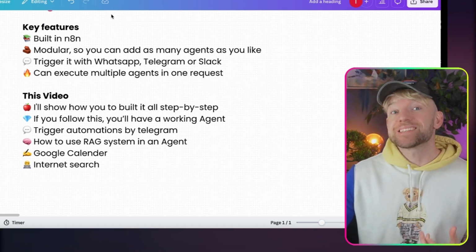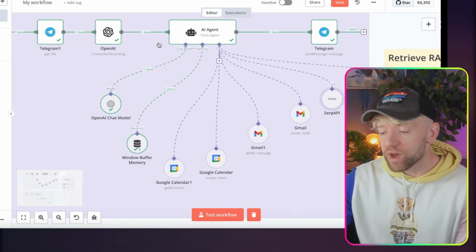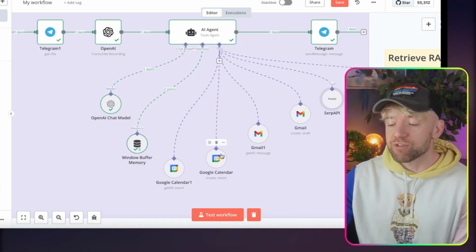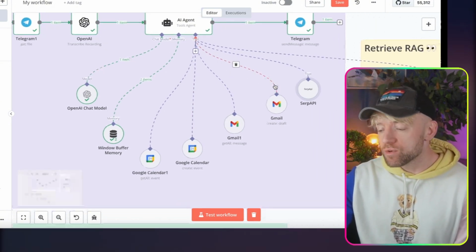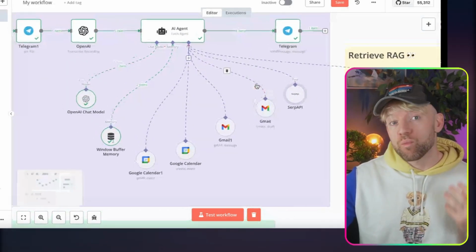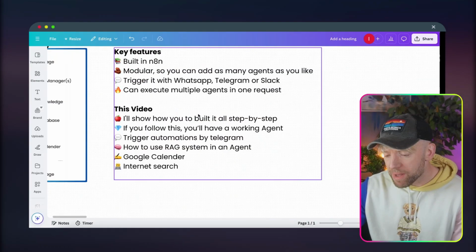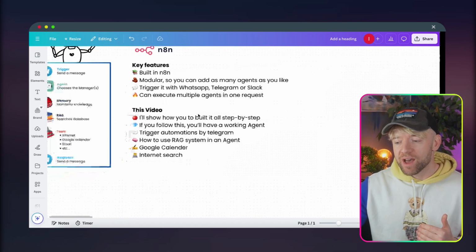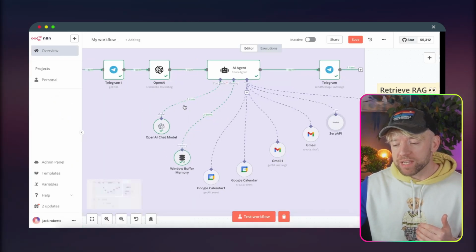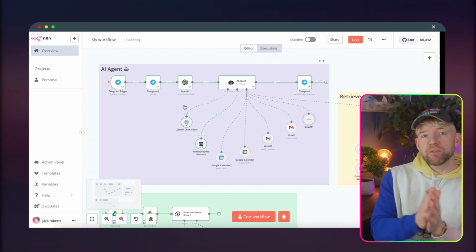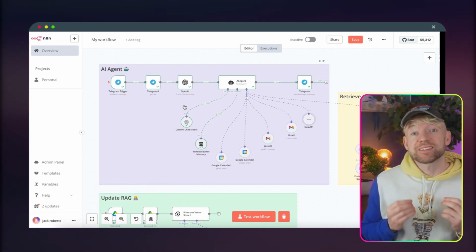You can also execute multiple different tools in one request. So we can use creating a draft and creating events and also checking Google and checking our database, all with one simple thing, which I think is really cool. And then also we've got all the other bits that I showed you as we go through that. So what I'd like to do first of all is we're going to build the AI agent together to get that functionality set up and ready.